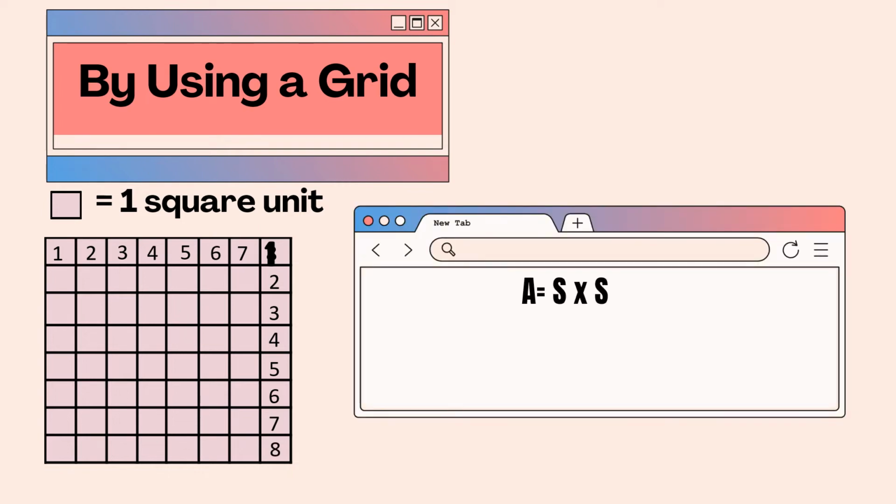Okay, to use the formula, side times side, we have here 8 times 8. If we multiply these two numbers, it will give you the product of, very good, that is equal to 64 square units. Remember this, kids, that we're going to use square units only if we cannot see any unit of measure that is being used here. Okay, now let's proceed.